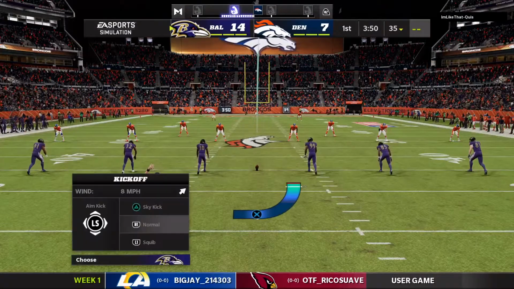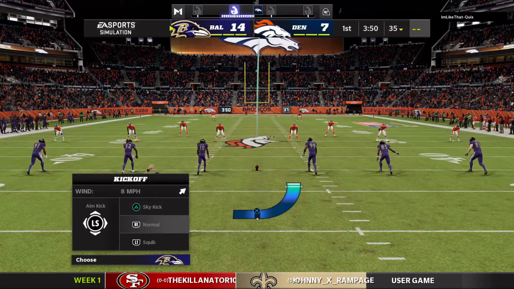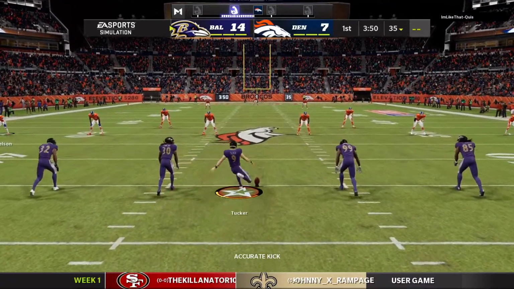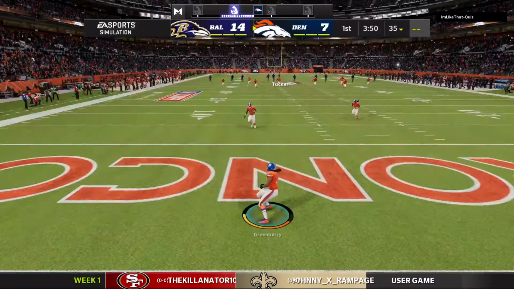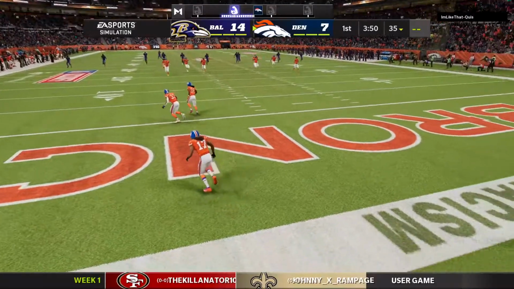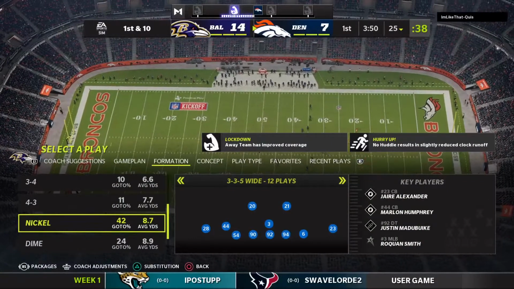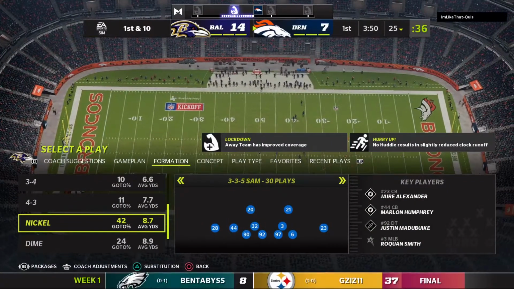Justin Tucker to kick off for Baltimore. Tucker now to kick it away following the touchdown. And you combine a big leg with a mile-high air, there's the outcome. This will sail out of the end zone for a touchback.